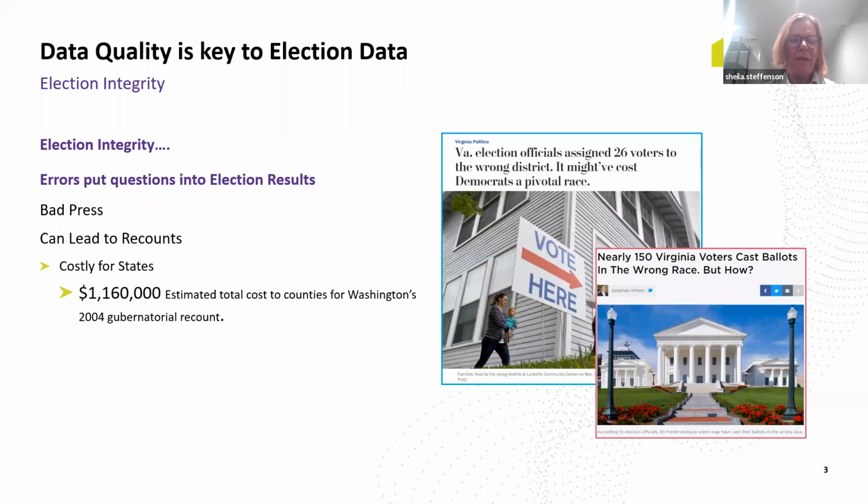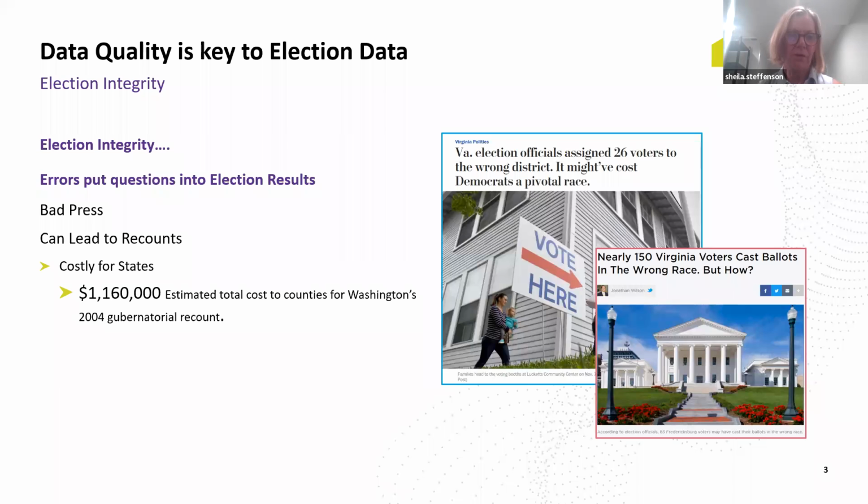So I think, especially after events of late, most people really understand that data quality is key to elections and actually the election data, because what we have all witnessed is a loss of trust in systems by many, questioning the integrity of elections. And it has caused a lot of uproar in the press. And the bottom line also, can delay things and really wreak a lot of havoc. And not only that, it is a very costly event.